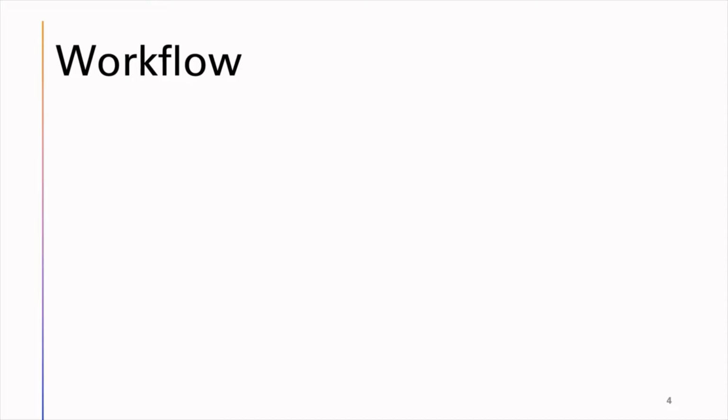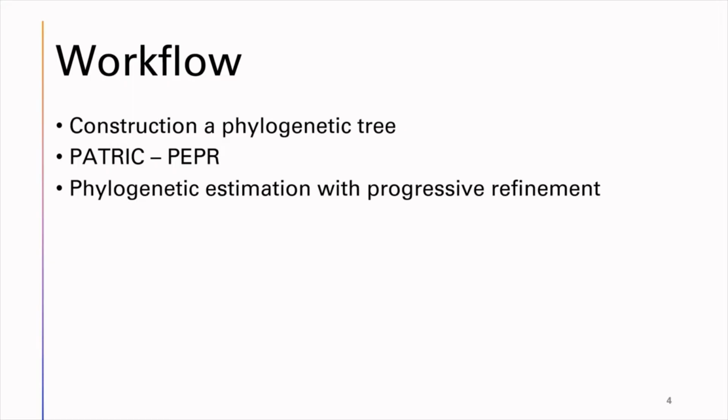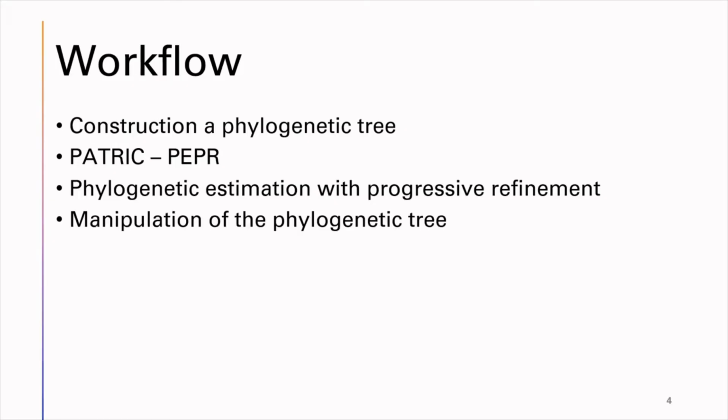So let's discuss the workflow now. First, I will show you how to construct a phylogenetic tree using bacterial whole genomes. For that, we will use PEPR, and there is a service at PEPR that is known as PEPR, and it stands for Phylogenetic Estimation with Progressive Refinement. Later, I will show you how to manipulate your phylogenetic tree using ITOL. And ITOL is another bioinformatics tool, and it stands for Interactive Tree of Life.